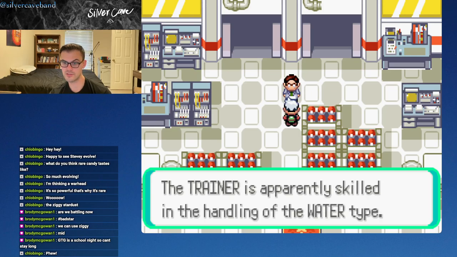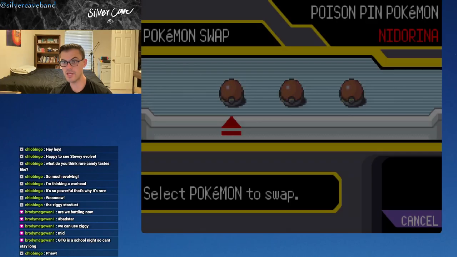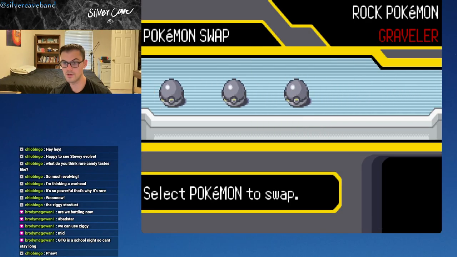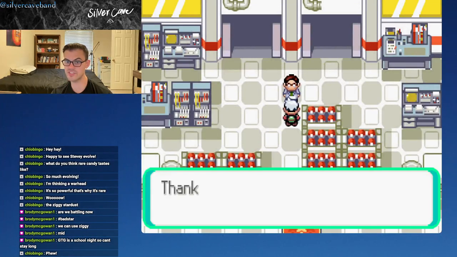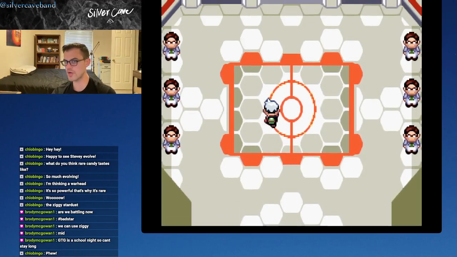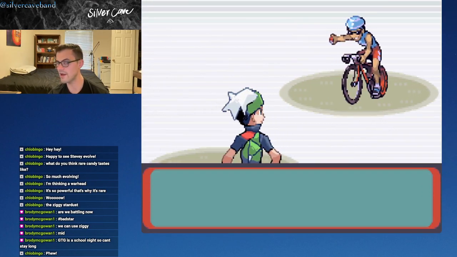Let's see. Apparently skilled with the water type. Okay. Yes. So I want to swap out Graveler. And I would maybe want to grab Skiploom for that water trainer, but I actually want to get Vibrava. I love that it knows Dragon Breath and Dig. And also, the dragon type will still be okay against the water types that this trainer might have.